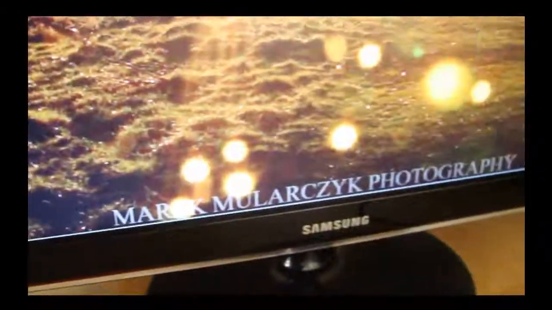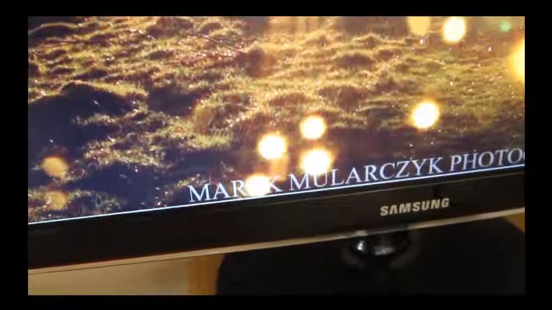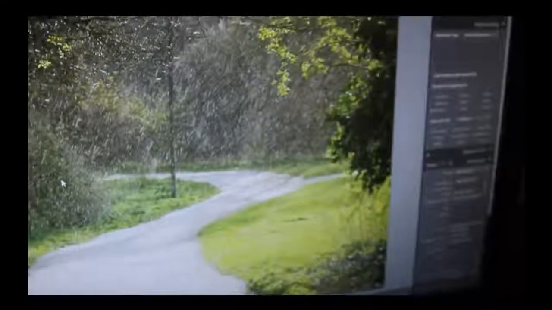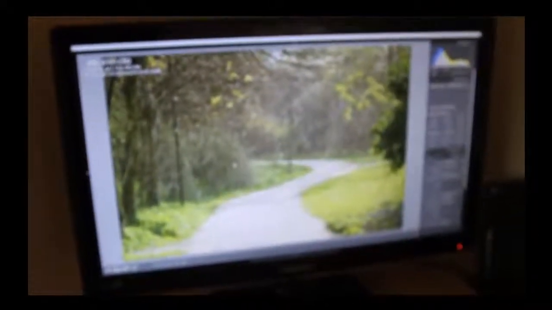Very well made, very good quality. I can show you, we're in Lightroom right now, and the quality of the screen is very, very good. I'm really happy with the quality of it. A fantastic monitor for a very decent price. Because it's an LED monitor, it's very thin. I'll show you if you're going to see it here, but it's very, very thin. It's about maybe an inch, maybe 2-3 centimeters wide. Very light. It came in a very small box.